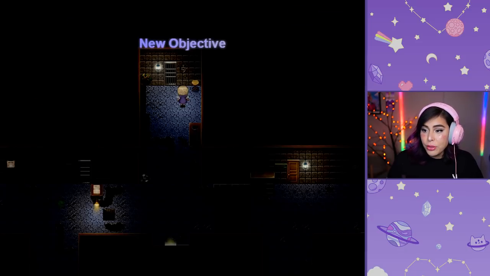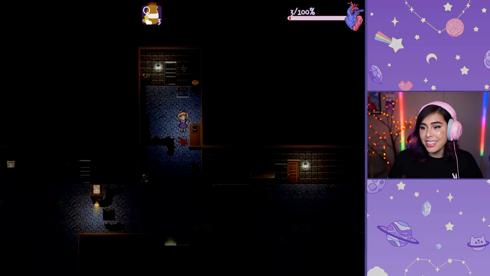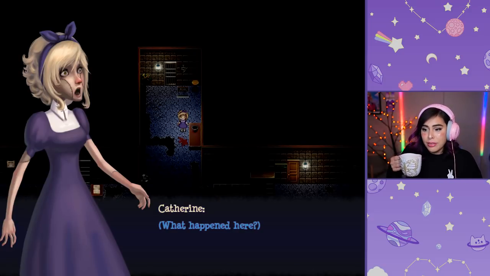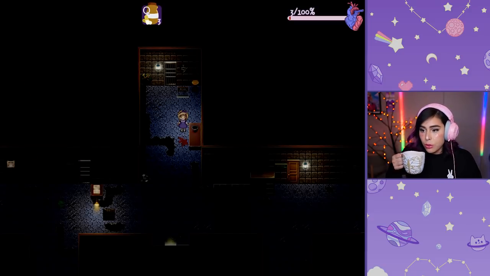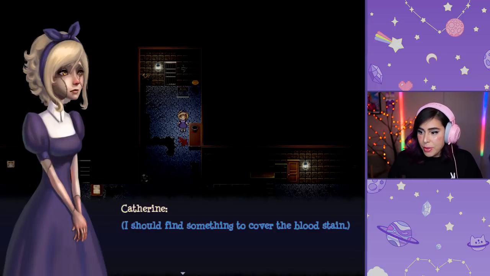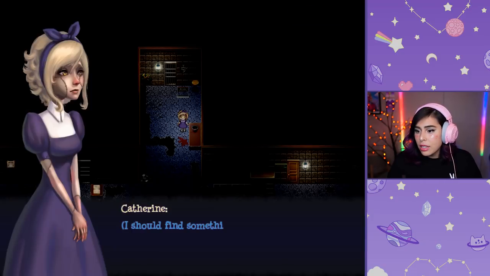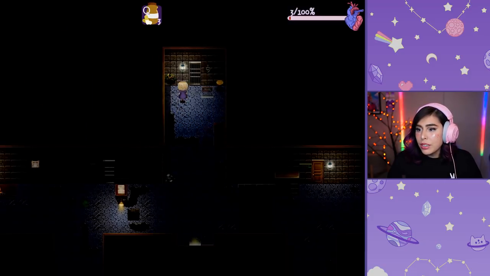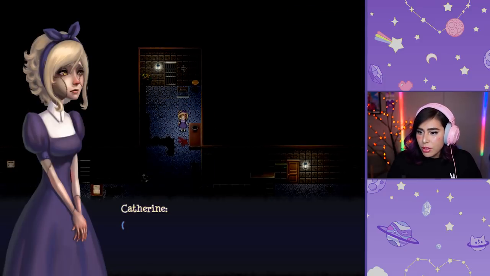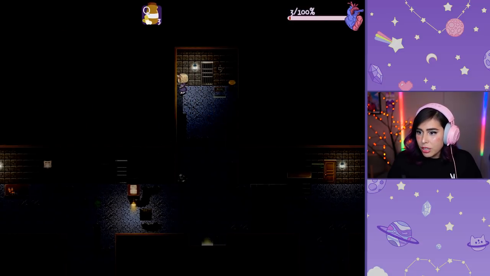New objective. Blood! Ah, stepped in blood! Blood? What happened here? Uh-oh. SpaghettiOs. Alright. I should find something to cover the bloodstain. Why would I do that? What's over here? What's that? I don't know how to cover the bloodstain. Why do I need to cover it? Because it's scaring my little heart?